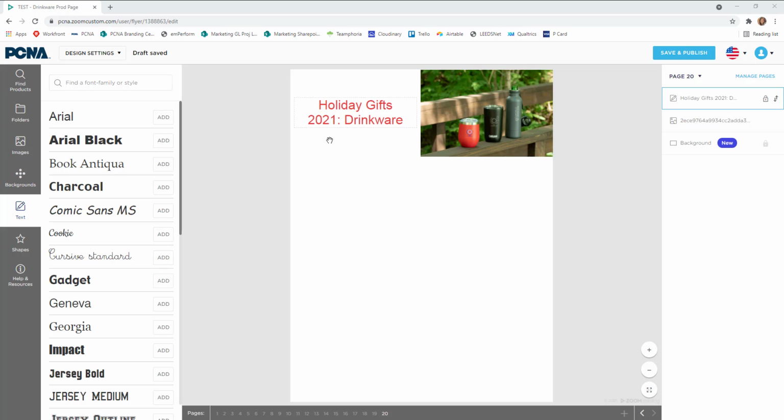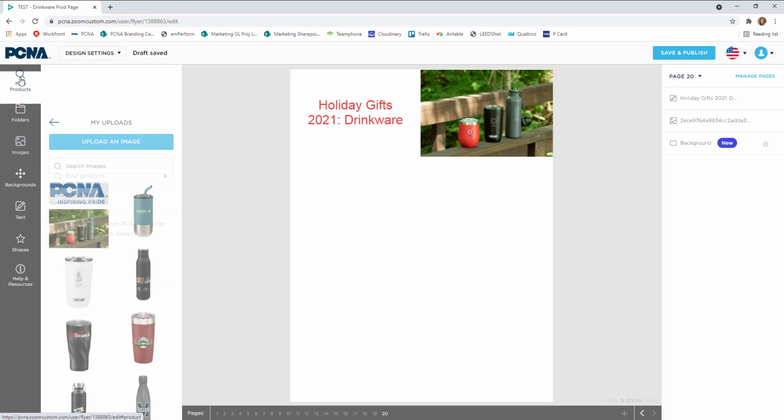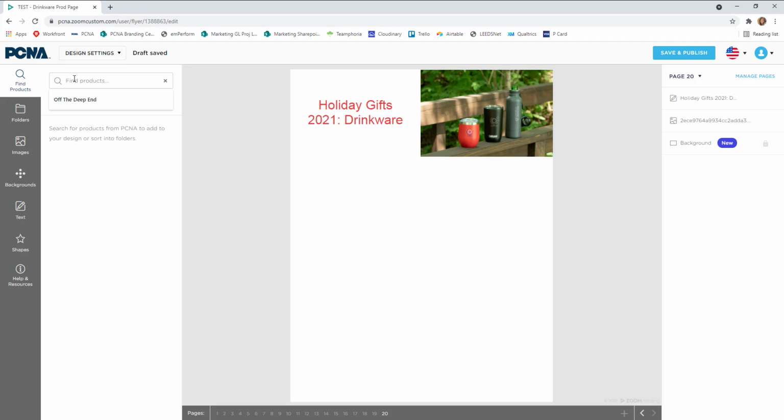Now that I have my heading into a good place, I want to get started by adding all of the product information. As a reminder, I already uploaded the decorated images I want to include. That'll come in handy later, but for now, let's find the products. I've jotted down the 6 items that I want to make sure I include on this flyer.